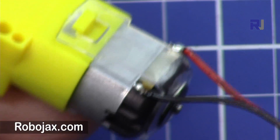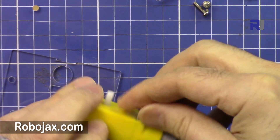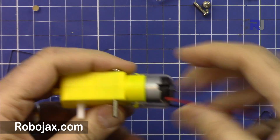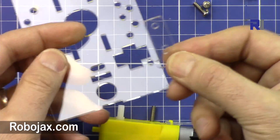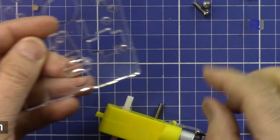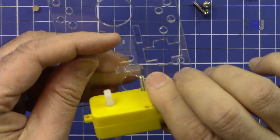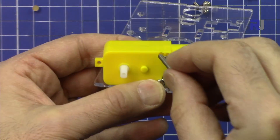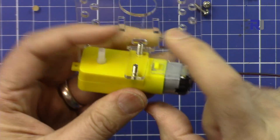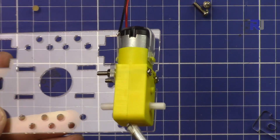I've soldered the motor wires. Now we will get these long screws that will pass through from this side. Make sure you insert from this side and the wire should be on the inside, not the outside. Insert this one from the bottom and then insert a screw here, then pass it through. This is the inner side and that's the outside. Pass it through and then attach two nuts here. One motor is now attached - see how it looks.